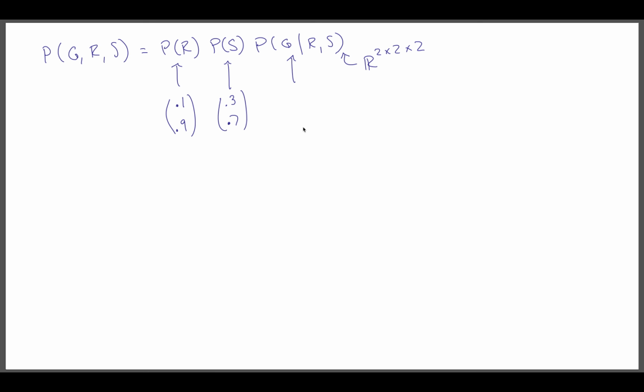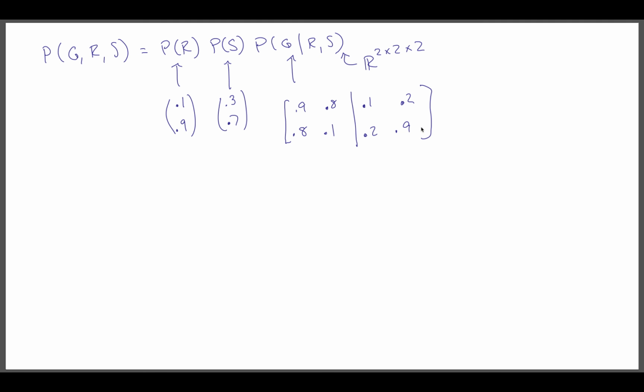So it's also 2 by 2 by 2. It's given as an assumption, so I'll just write it out in two layers. 0.9, 0.8, 0.8, 0.1. And then the second layer is 1 minus the first one, since you're given only one of the two layers. So it's 0.1, 0.2, 0.2, and 0.9.